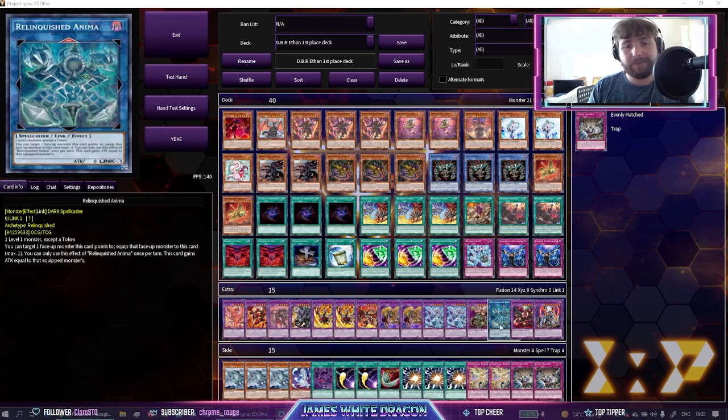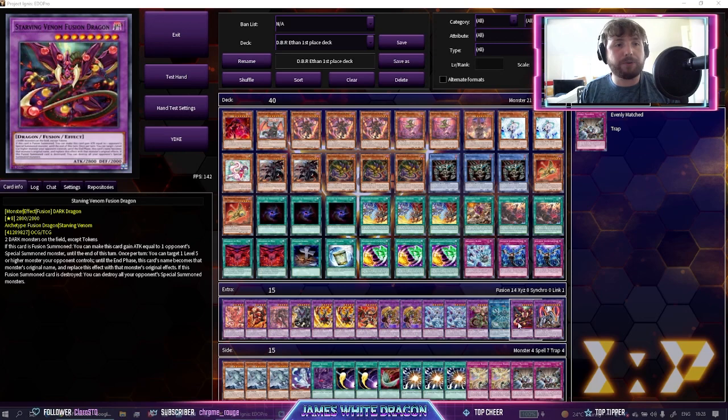It did save me in one game having it in there, but yeah, personally I would cut it for a third Millenniumize. Starving Venom Fusion Dragon. Realistically it's there for Super Polly, right? But still being able to make it off Rebellion or Albion is good. It's there to deal with other Despia related decks.